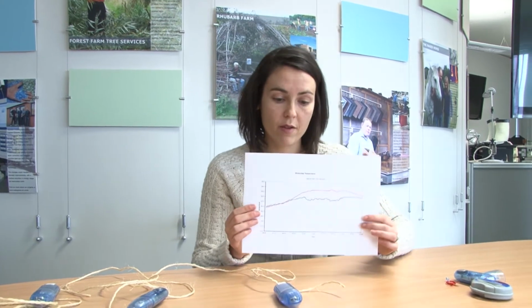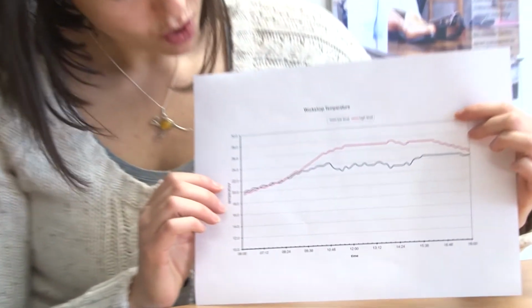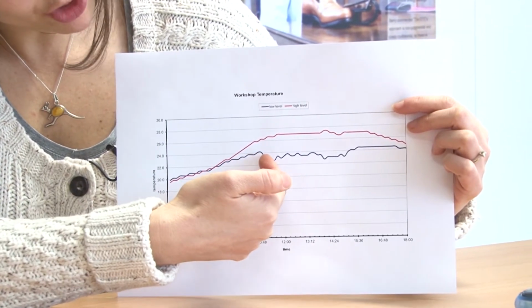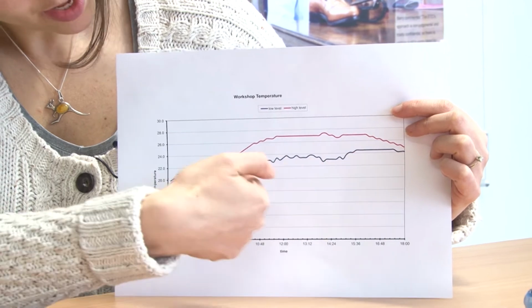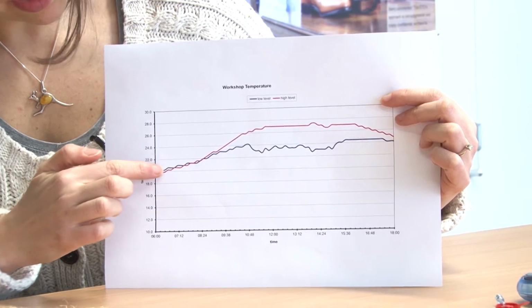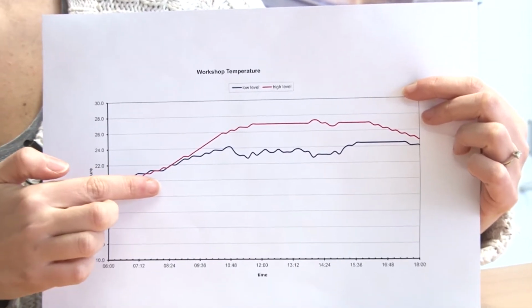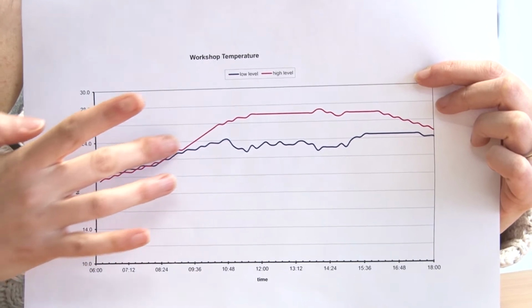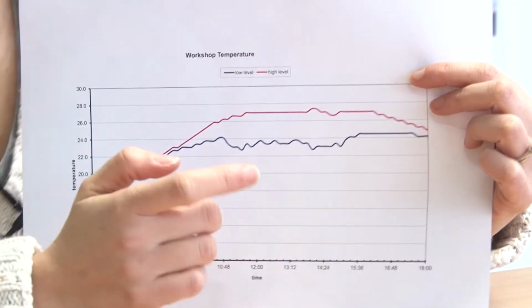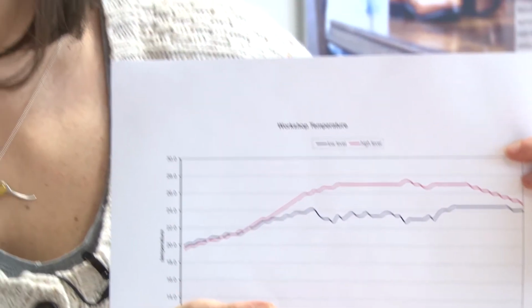So this is one survey that we did at a warehouse. What you see is we put two of the little loggers there, and you see the lower temperature is at the bottom of the warehouse and the higher temperature is at the top of the warehouse. So you can see at the beginning you've got the mixing of air as it comes out of the blower, and then the hot air is just rising and sitting at the top. This is important because, for some manufacturing processes, the one that we're seeing here was with the drying, so it was drying textiles. They can also do leathers as well.